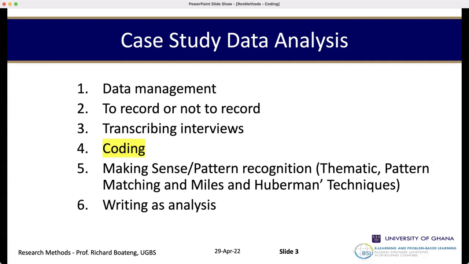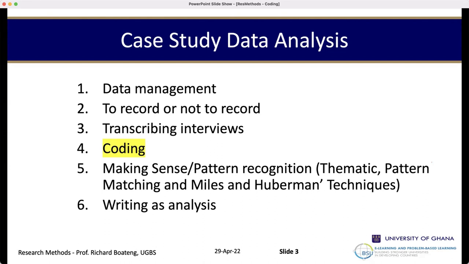Now, part of it, if you record, you are going to make a choice of whether you are going to transcribe the recording that you had or not, but it's not everything everybody records. So depending on what you have recorded, you may have recorded either by your hand by writing, or may have recorded by virtual or digital means, so that you can have a digital copy and then use that one for your work.